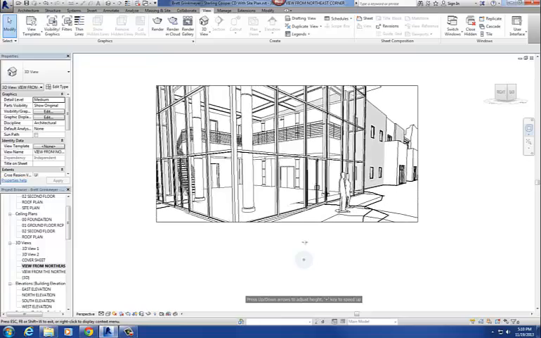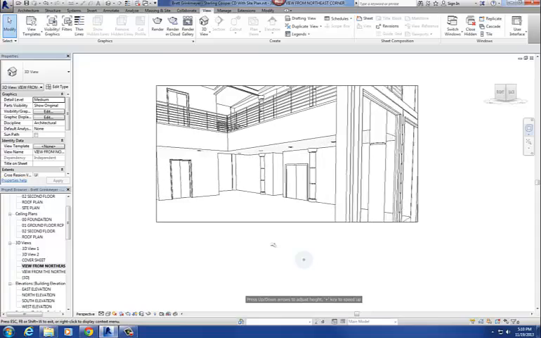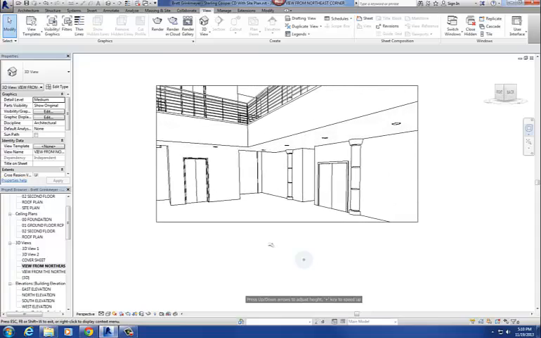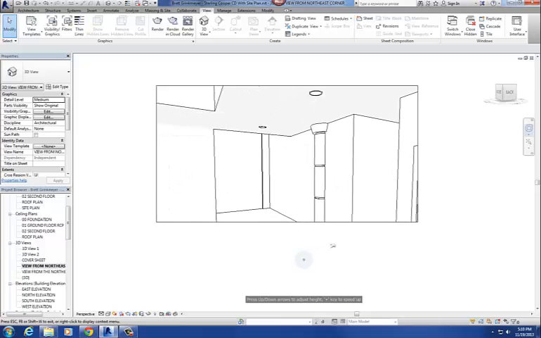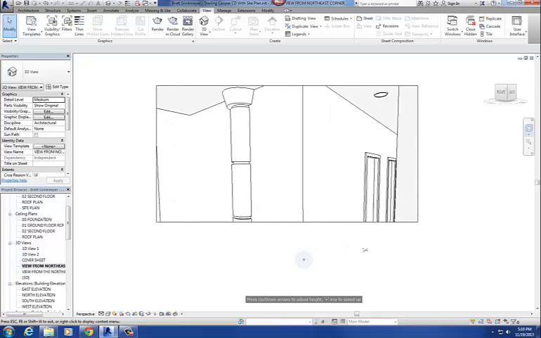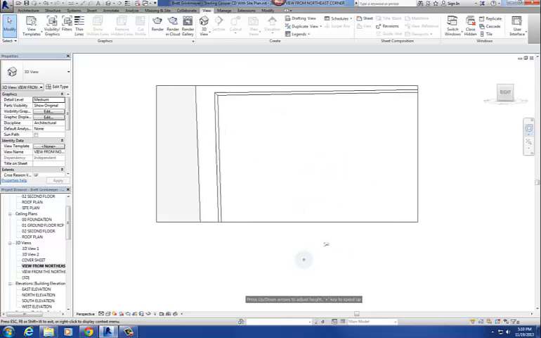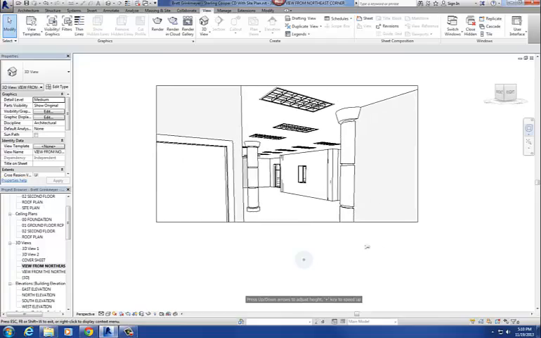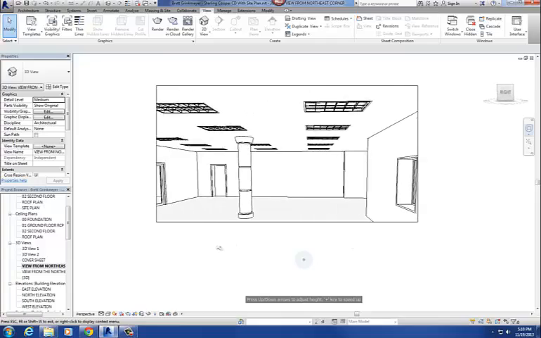And you can kind of walk through the door. Now you can't get those doors to open, but you can walk right through the glass. And then just move down the hallway. And again, to get it without crashing or anything like that, you need to work with it a little bit. But here you can use this command just to do some walkthroughs through the building and take a look around.